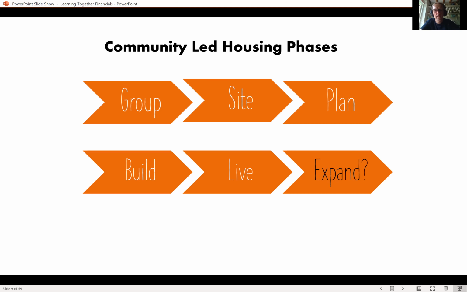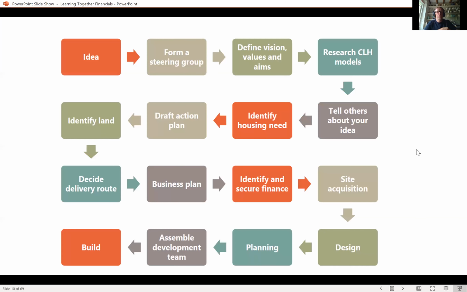And site, probably looking at mortgage and loans and things like that. And then the build is potentially where you're getting capital from existing members or from the mortgage and so on and so forth. So there'll be different kind of financial models that you want to create for each of those different phases, and they'll get more complicated the further you go on.